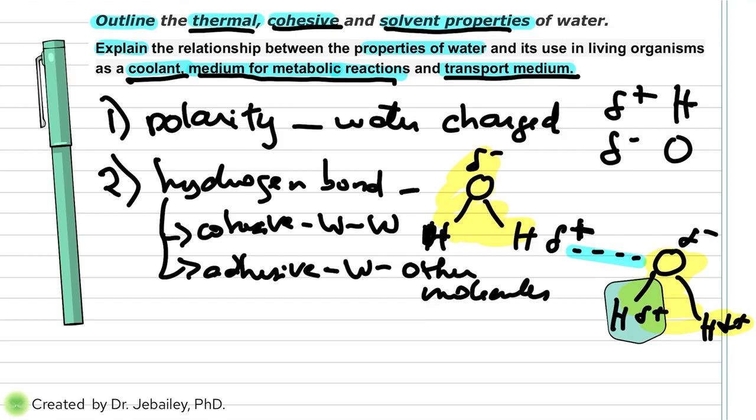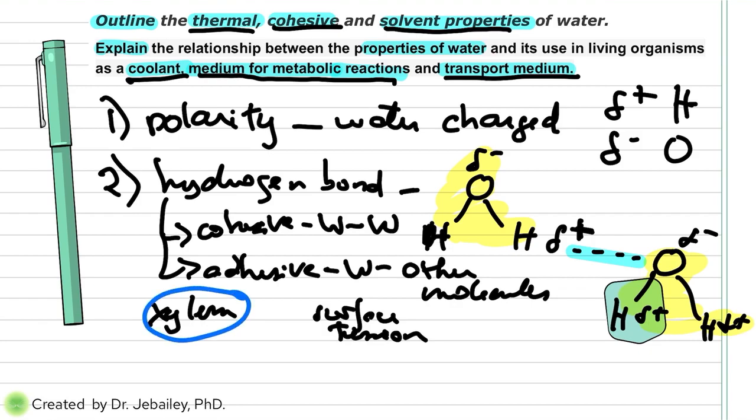Now, when it comes to cohesive, in this case, we have 2 options. You can talk about the xylem, or you can talk about the surface tension, which is actually found in the oceans. So if you remember these two, the xylem is basically where the water is going up through the plants, and for surface tension, you can talk about the ocean in which the waters are holding together. That's why the boat doesn't sink.